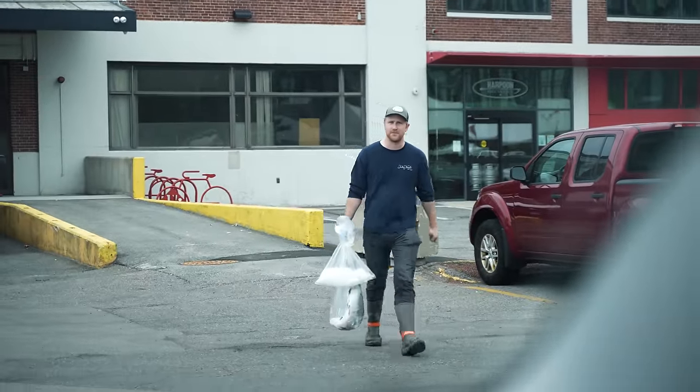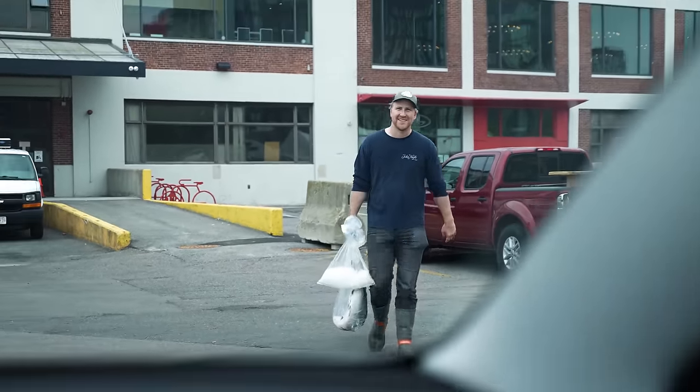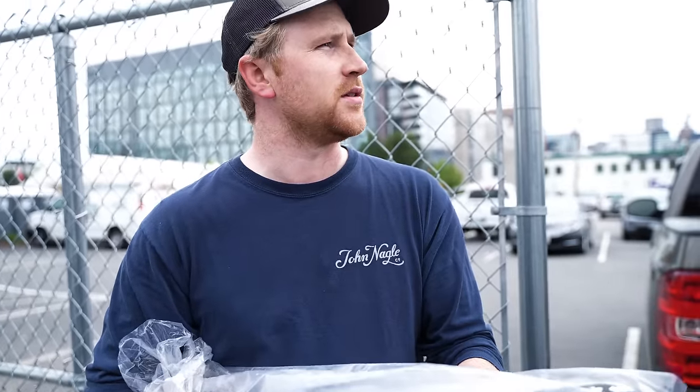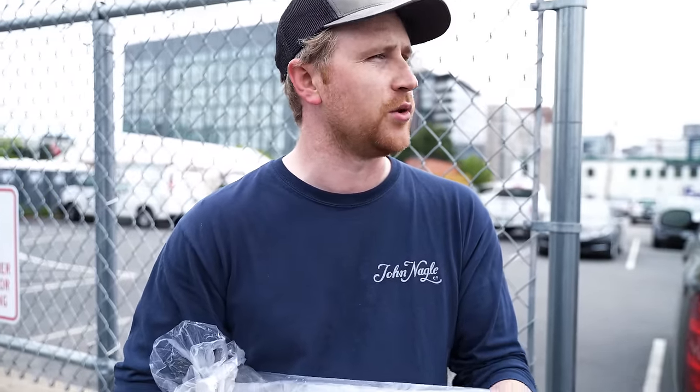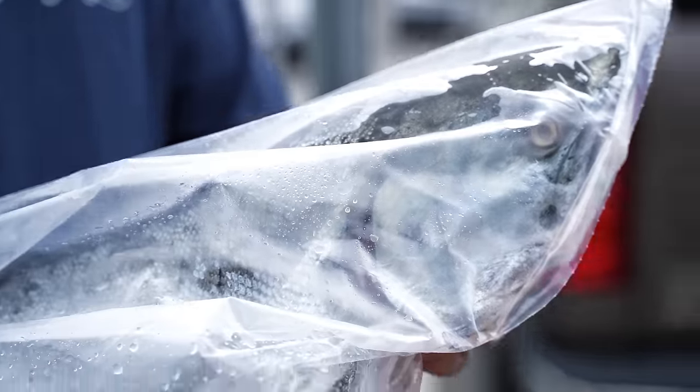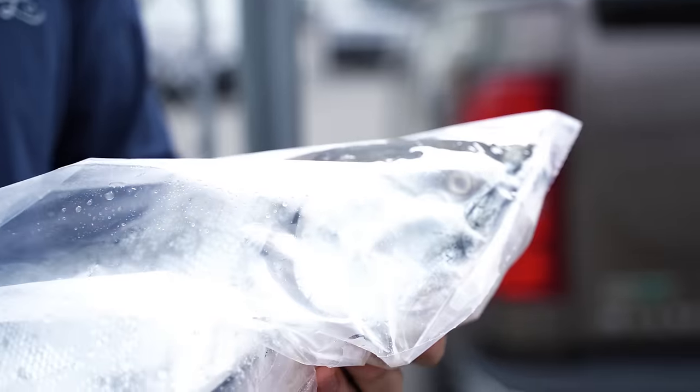It looks as if Joe is carrying the fish directly out of the car today. He's in his boots. He looks fantastic. So here he is — wild California troll king salmon. We don't really get these unless there's a lot of water in California. If there's a really bad drought year sometimes they won't allow any fish to be harvested commercially, to keep the populations alive. These things are like the Cadillacs of wild kings. Copper River salmon get a lot of pizzazz, but these are pretty sweet. These are the real deal.